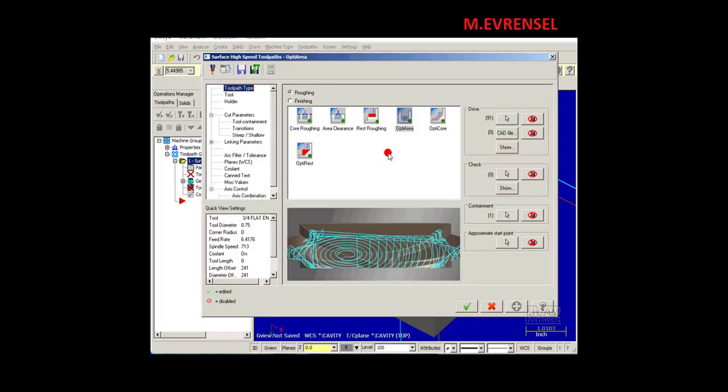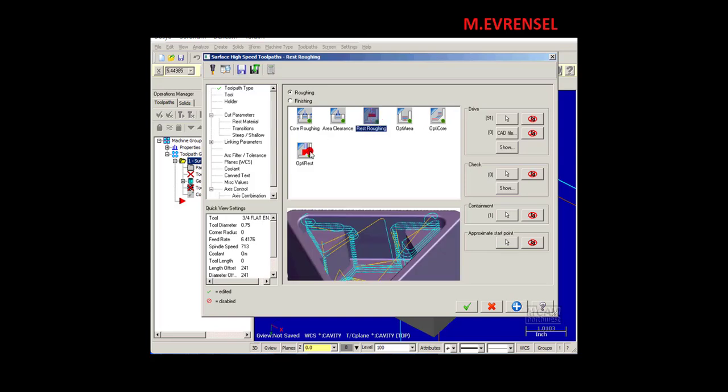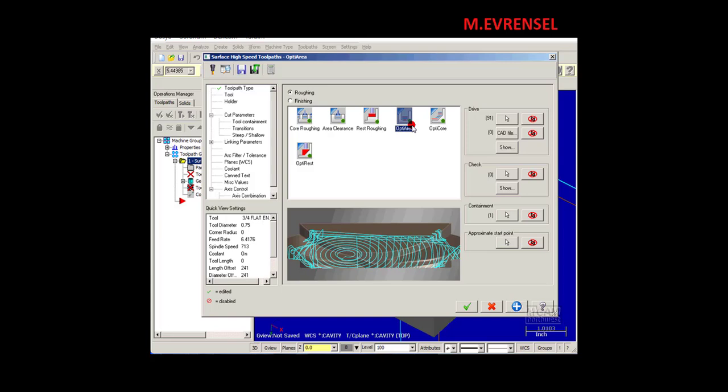Okay. And then on the first toolpath page here, if I wanted to change my mind and try a different strategy, I could easily click different toolpaths here. But I want Opti Area, and we can see the preview down here of cutting a mold cavity, which is exactly what we have. On the right hand side here, I'm given a quick overview of my geometry.